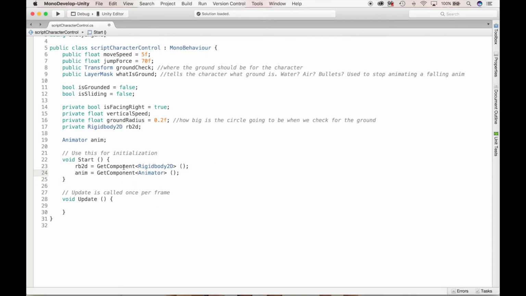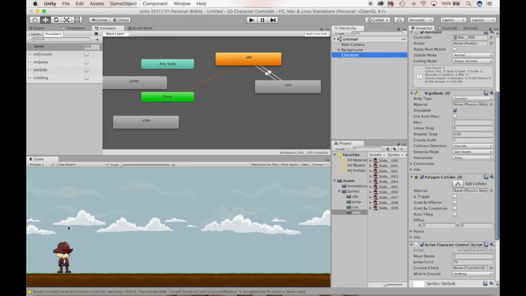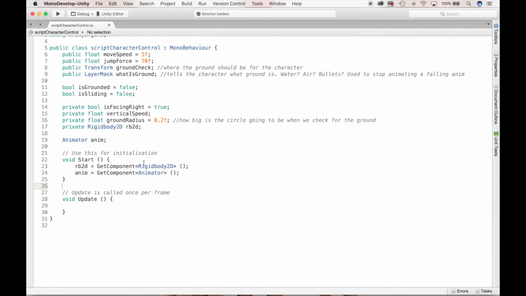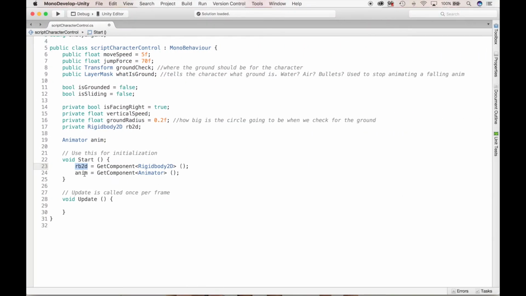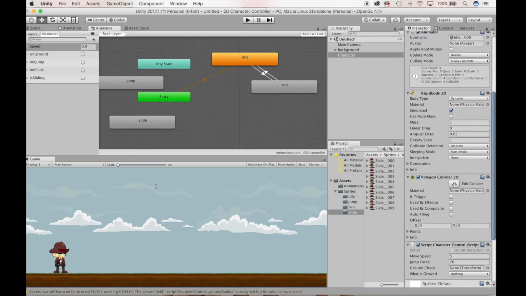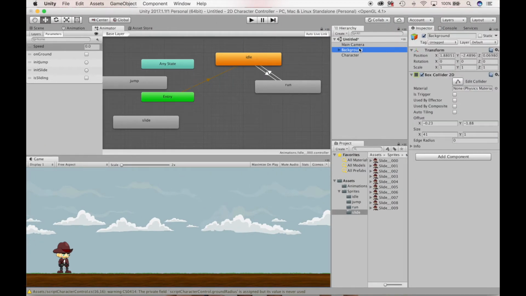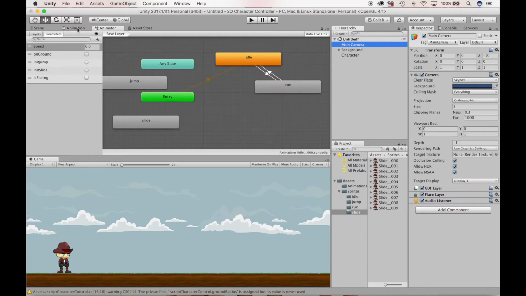Anytime you're using GetComponent, what you're really doing is saying, in the code, make a reference to the actual item that I'm referring to here in this game area. In this case, I'm referring to the character's Rigidbody2D, and over here, I'm going to refer to the character's anim. If I click on the camera, for example, then the animator doesn't refer to that.